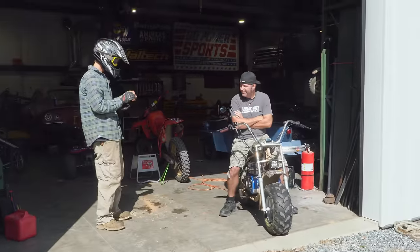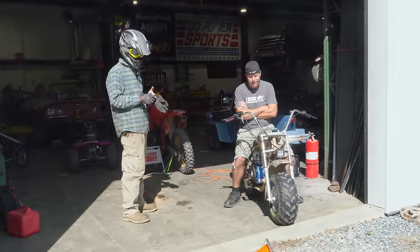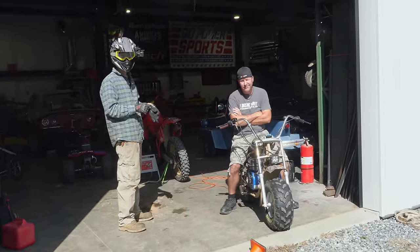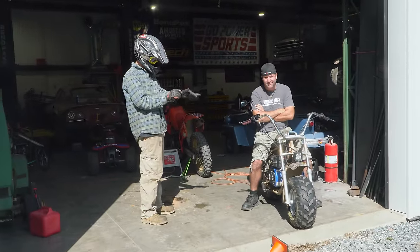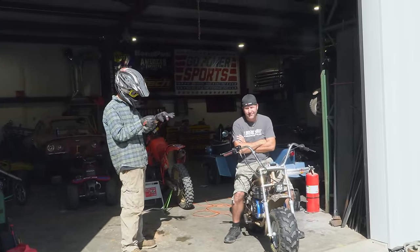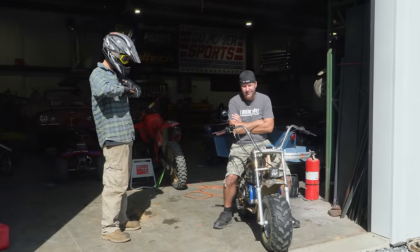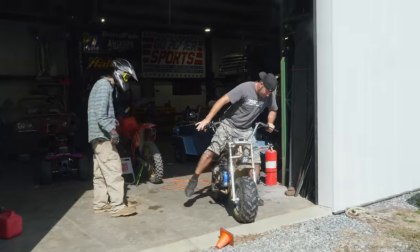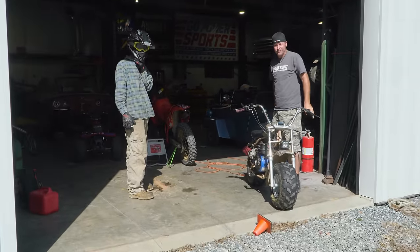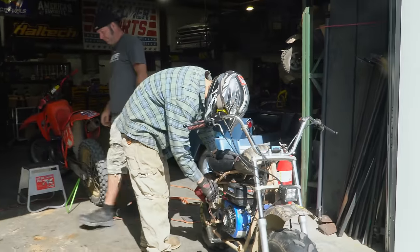Here we go. So Charles is going to start at the top of the hill, and whenever he passes that cone, he's going to start braking, and then Ike is going to count off how long it took to stop. Yep. And then after we conclude our test, we're going to run the hot lap again, because I am sure that this thing is going to go much faster with the help of a front brake. Absolutely. And it's a new tradition here at Cars and Cameras. Anytime we make a mini bike video, we do a group hot lap. So at the end, we're all going to hop on hot mini bikes and see who's quickest.